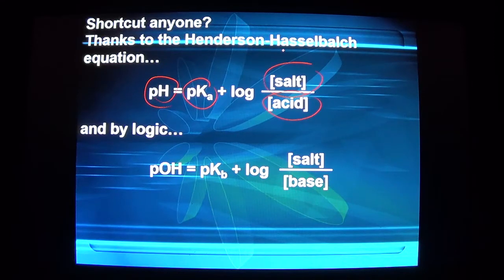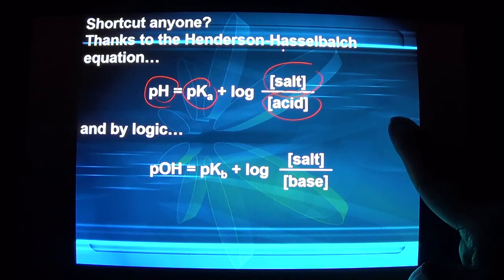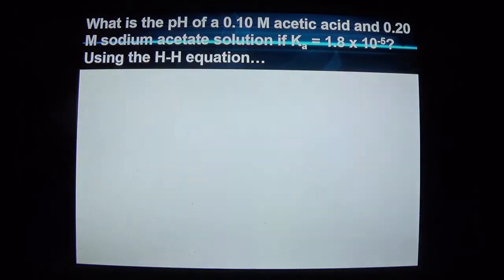On the other hand, if you're more comfortable with a Rice table and a Ka and solving for x, then please go that route, because what you're more comfortable with is probably the one you will least likely mess up come the test, because you are going to be under quite a bit of psychological strain that day and you want to be doing what you're comfortable with.